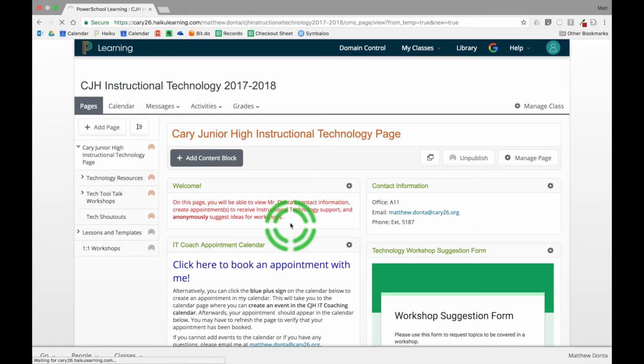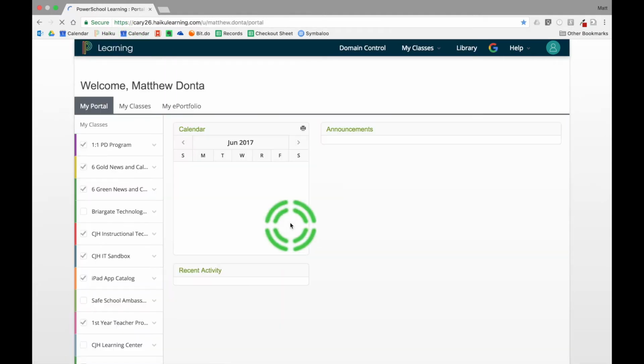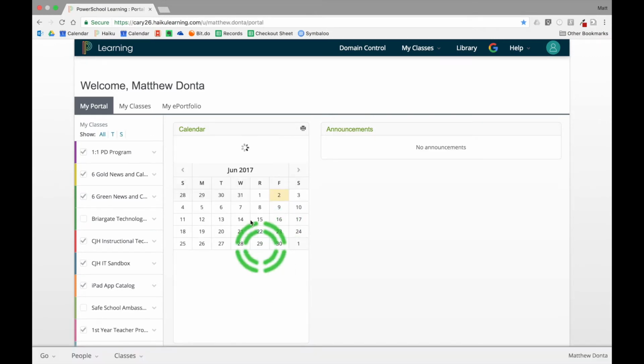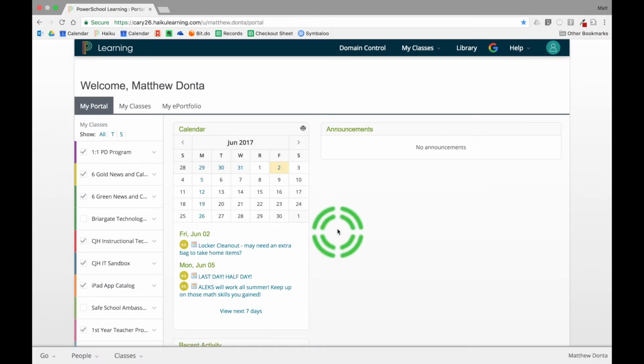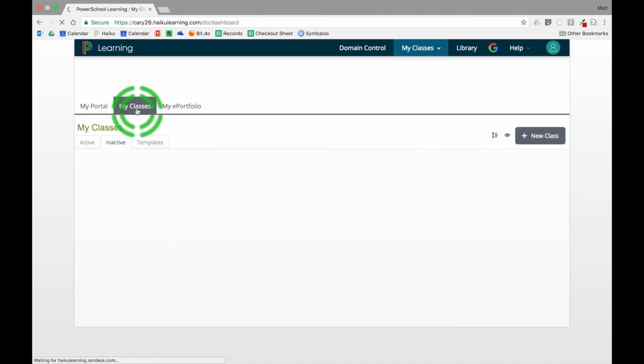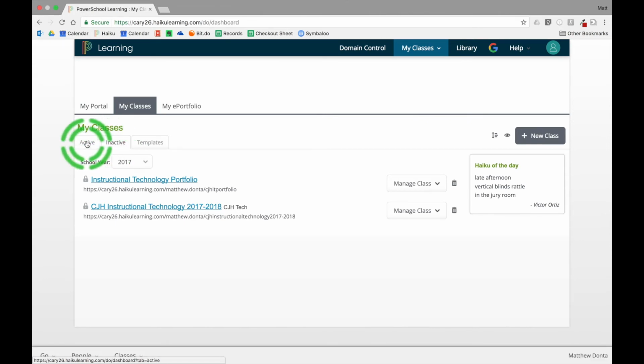If you start to work on this and then go do something else, and you're wondering, where are my new classes that I just exported? Go to My Classes and then search for it in either your active or inactive classes, or you might have mistakenly clicked on templates. It could be in that tab as well. So it could be in one of these three locations depending on what you clicked. By default, it will go to inactive until you activate it.